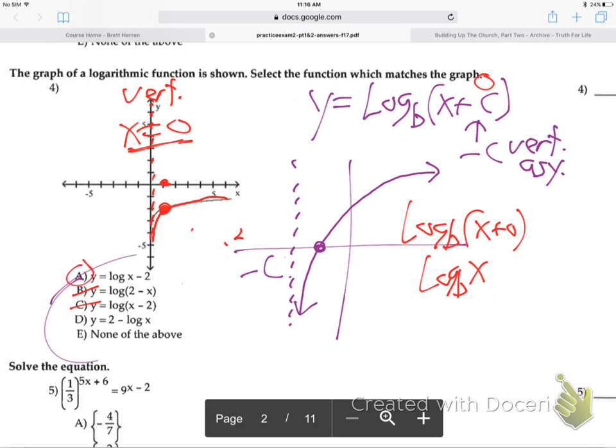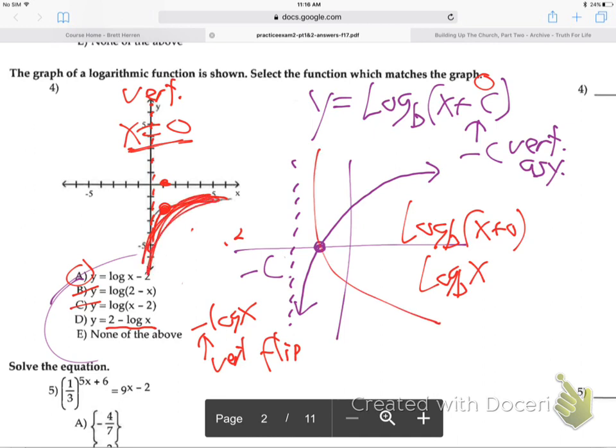What else is clearly wrong with D? There's a negative on the log, which would mean a vertical flip. Right? Because that's the negative in the front, not on the x. That's a y negative, which would make this graph go like this. And that's not what we have. Our graph has not been flipped. It's going up to the right like the normal. It's been moved, but it's not been flipped. It's going up to the right like the normal state does with no flips. So it's not D for two good reasons. It is A.